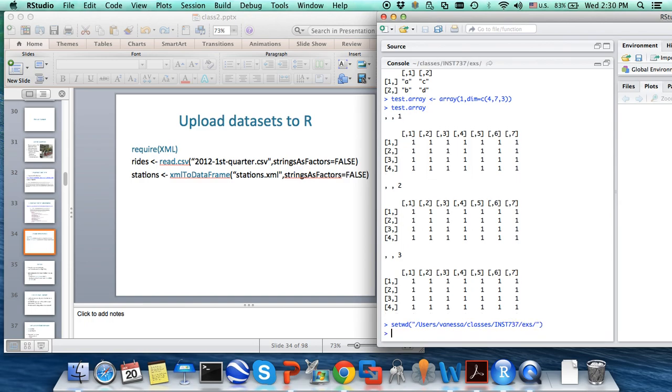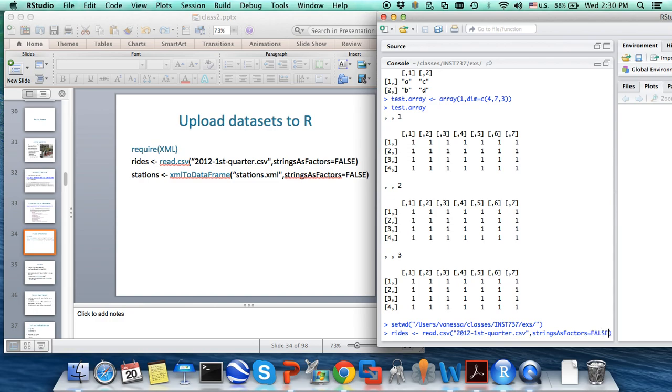Okay, so basically now what I'm going to do is, with this command, we are saving in a variable named writes. We are reading the CSV file that we have just downloaded, which is the 2012 first quarter CSV, and then very important, strings as factors.